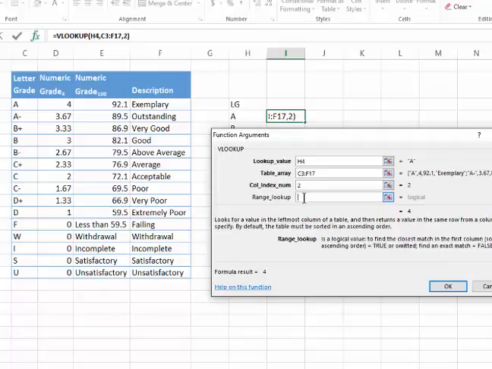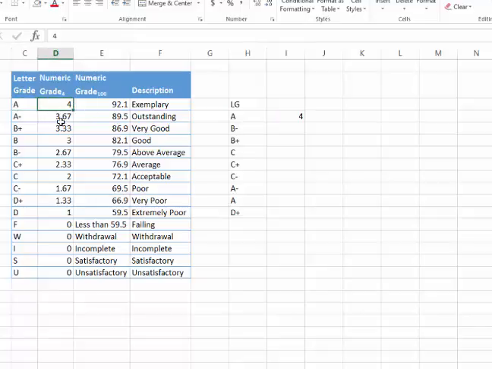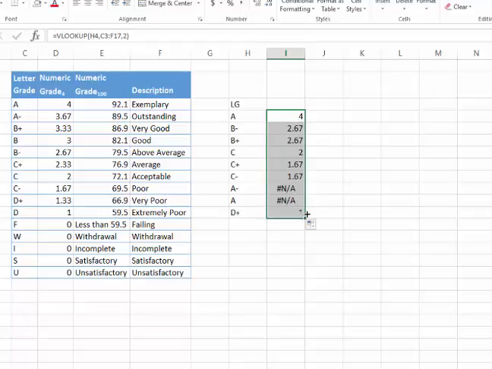So here we go, click OK, and you can see we've got the letter grade of A, and it returns back a numeric grade of 4.0, or 4. And if I've done my work correctly, I can take this and fill this formula down, and everything should be great. And in fact, you see that that's not the case.